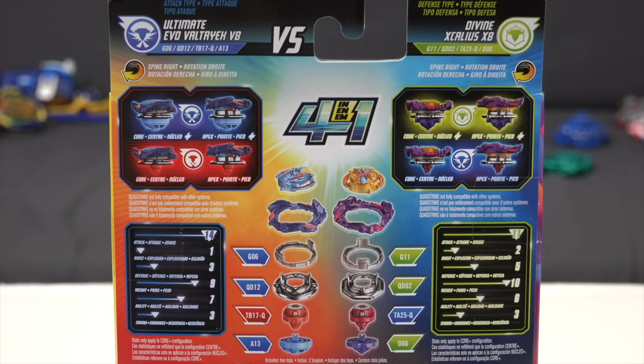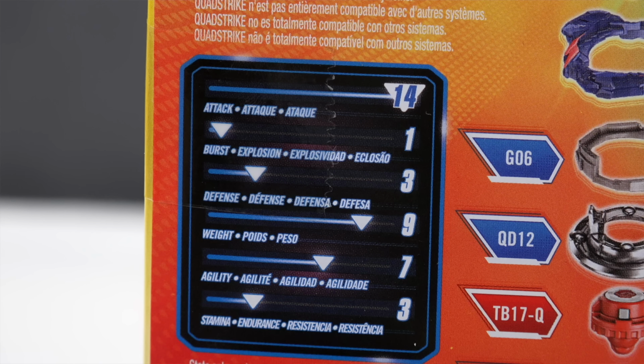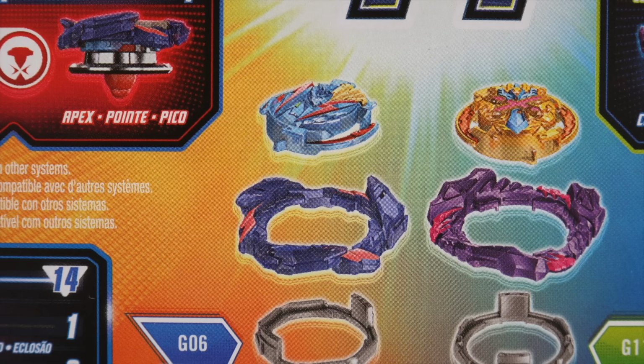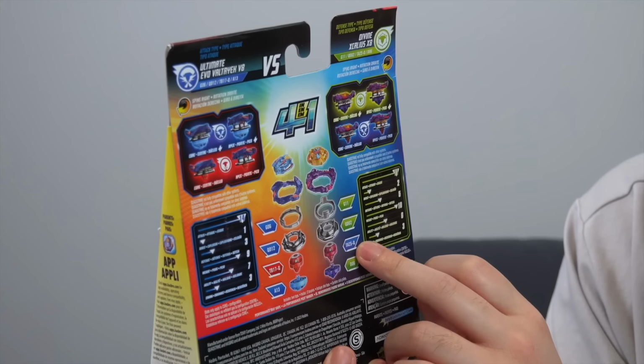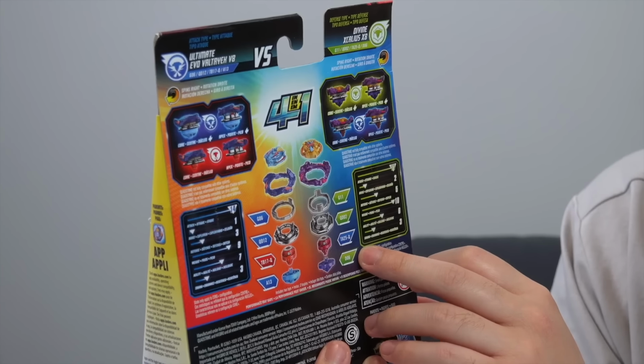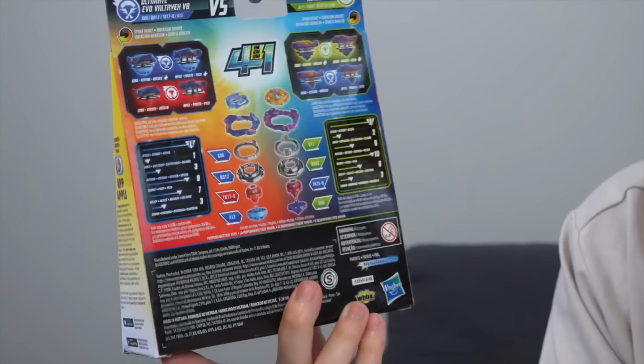For our Ultimate Evo Valtryek V8, of course, your attack power is at 14. Well, you know, no one really cares about the stats themselves. 14 doesn't really mean much. For the parts, obviously we get all of the codes on here. So G06, QD12, looks like Overdisk, TB17-Q, I think that was Liner, and then A13 is a new part. So that's a new armor tip that we're getting, which is kind of exciting. And Divine Excalius, we get Giga, and all these other parts that we'll take a look at. So let's get into it.